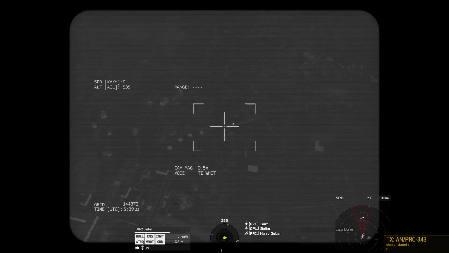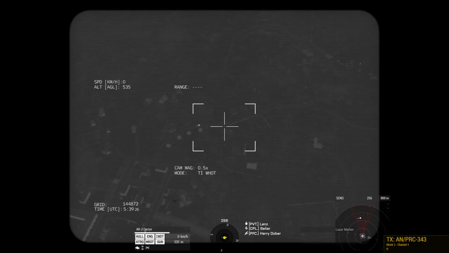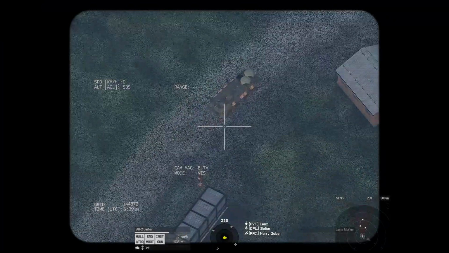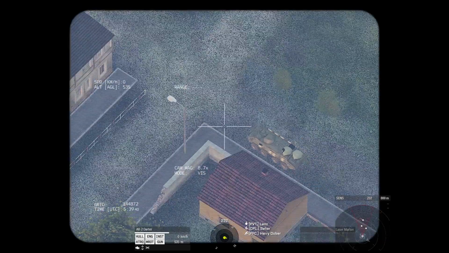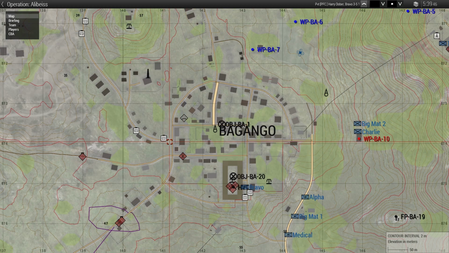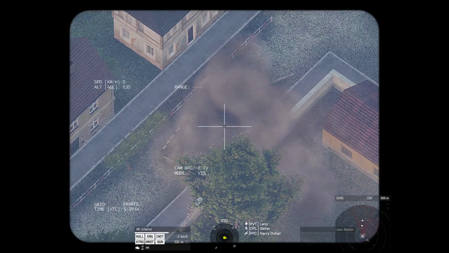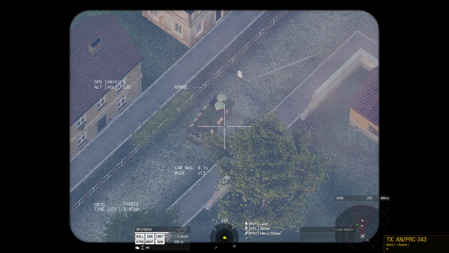BTR inbound west. It's approaching west side of town. Marked as mechanized. Regular BTR 70. BDR hit. BDR disabled, dismounts.